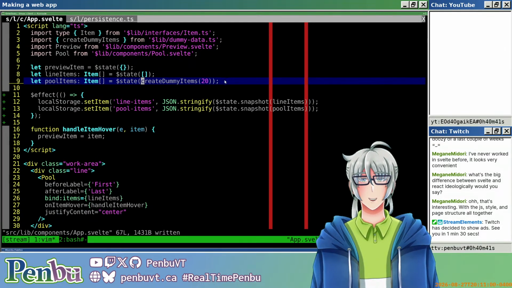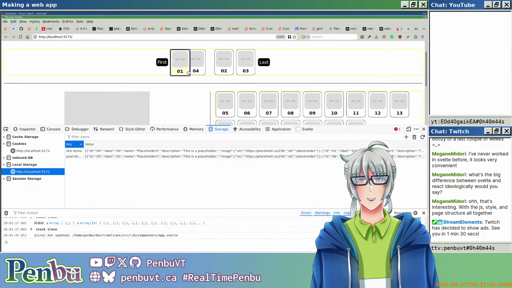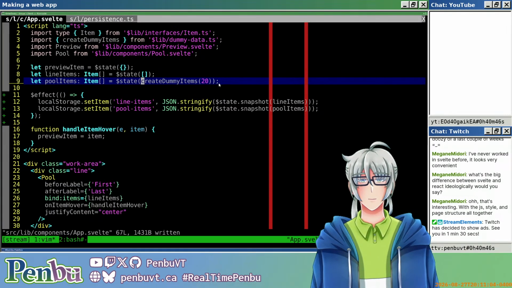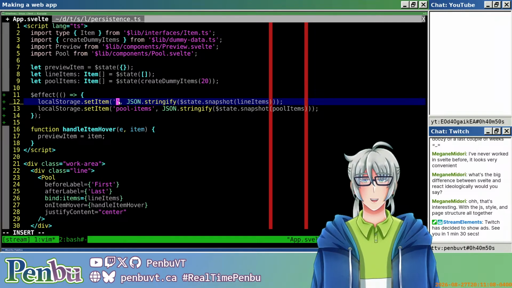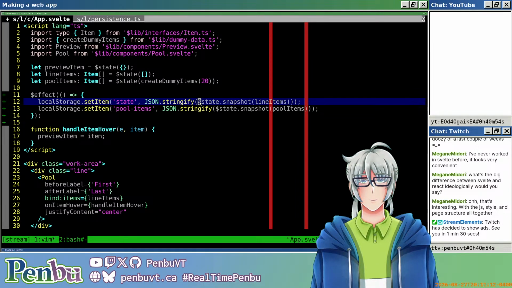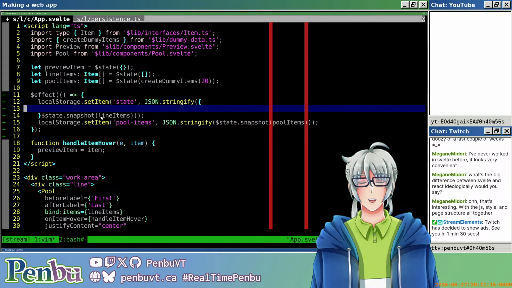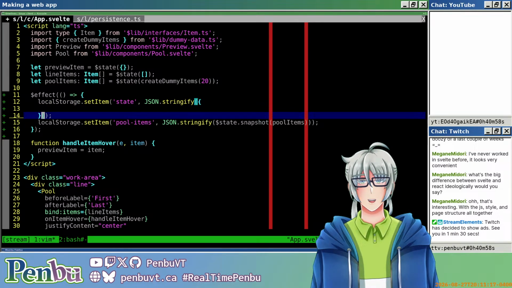Now I did say it might make sense to have the entire state as one. And I'm thinking actually it probably does make sense to do that. We'll just have state here. We're gonna have JSON.stringify this entire thing.